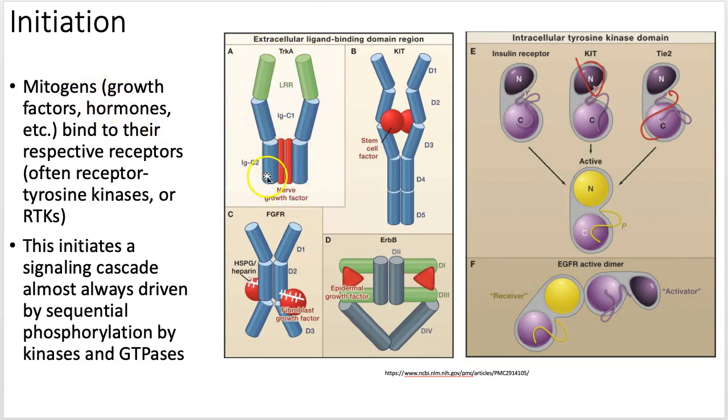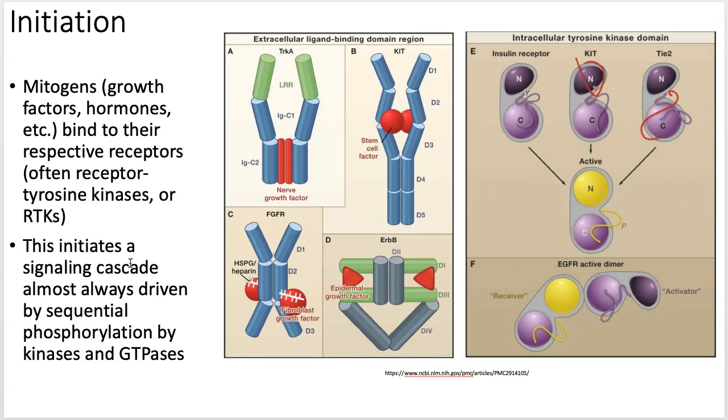Now that can occur extracellularly, which is the most obvious thought process behind it. But you can also have intracellular ones. Insulin's a great example. If insulin gets into the cell, that's where it binds its actual receptor, and these are often called tyrosine kinases because they have a lot of tyrosine in there, but they're kinases. They phosphorylate something else. And oftentimes they phosphorylate other kinases to activate them. And so just the binding of this is what initiates the signaling cascade.